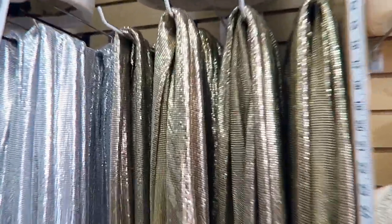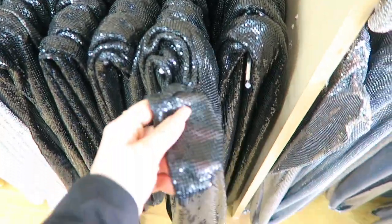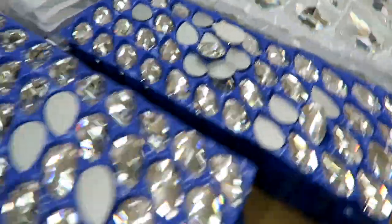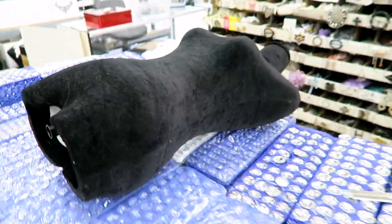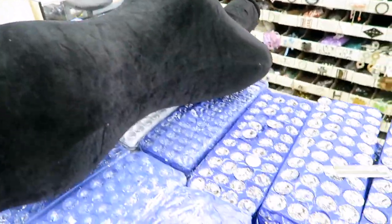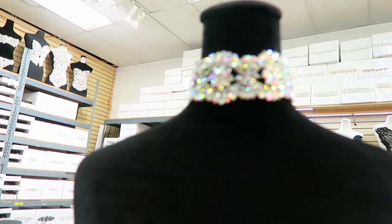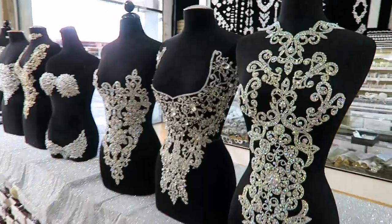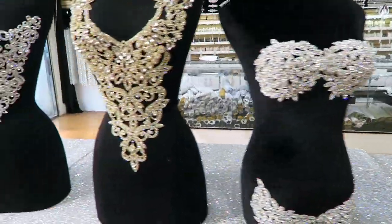So, like I said, you guys, this is where all the designers get all of their fun stuff downtown. So it's like, ooh, you seen all those Kendall dresses online? This is where they're getting the stuff from. The happiest, sparkliest place in the world. Oh my god. This is me, deceased, dead, looking at all the sparkles. R.I.P. I'm about to rob this place. It's mine now. I wish I had more dramatic background music for this.